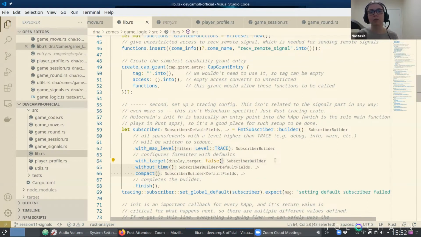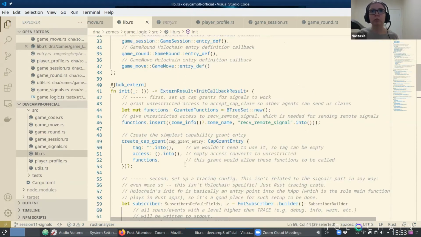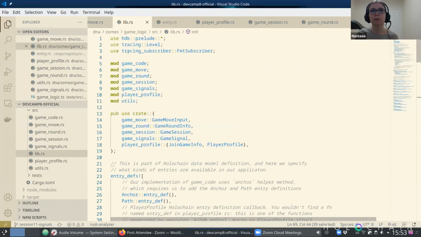The next three steps are simple defaults for the formatter, which I won't be covering in detail. After we apply all of this configuration, we complete the builder, transforming it from the subscriber builder to the actual subscriber. Then we run the set_global_default function from the tracing module, which we are importing here like this.